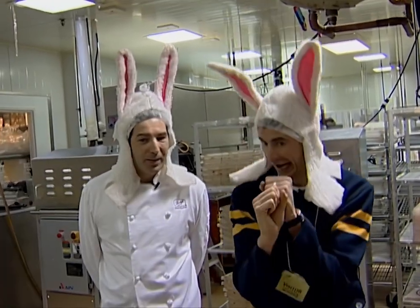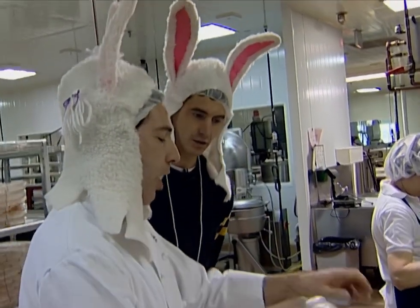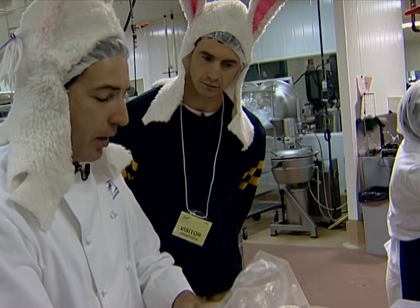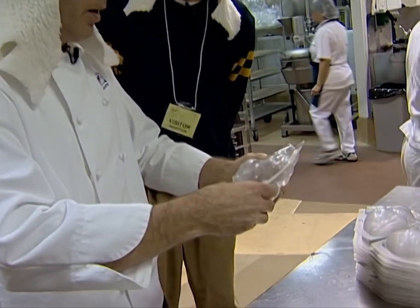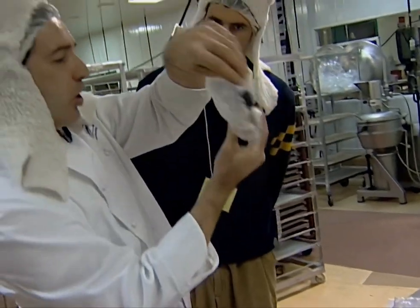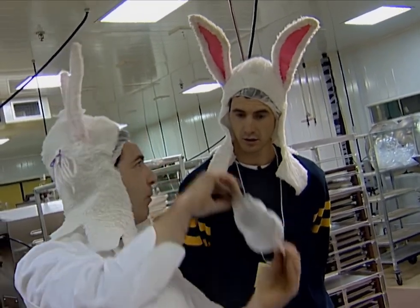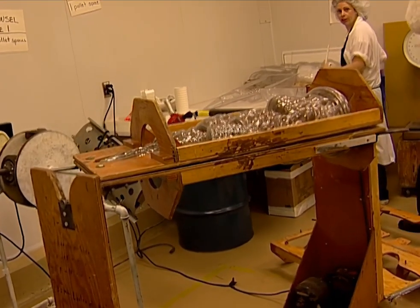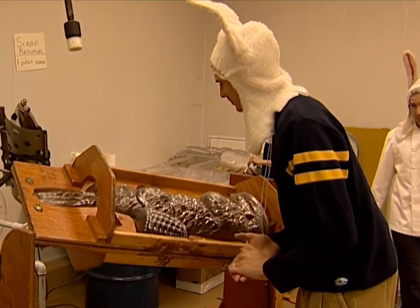We'll actually fill the chocolate on one side of the cavity, like so. And then we'll close it up, and then we'll put a clip on. And then from here the ladies will shake and swirl the chocolate around, and then we'll put it on the chocolate Ferris wheel, and they will go around just like in an amusement park ride, and they will tumble. It's like this bunny's in traction, right? You'll be all right.